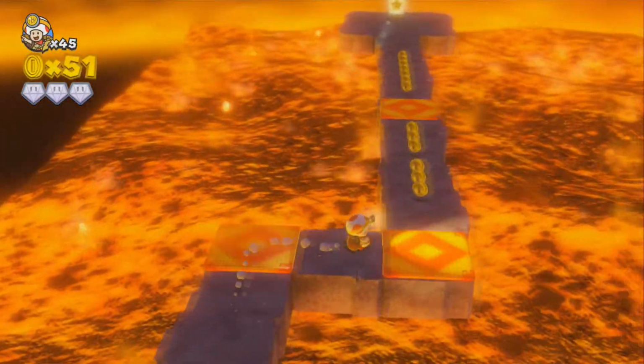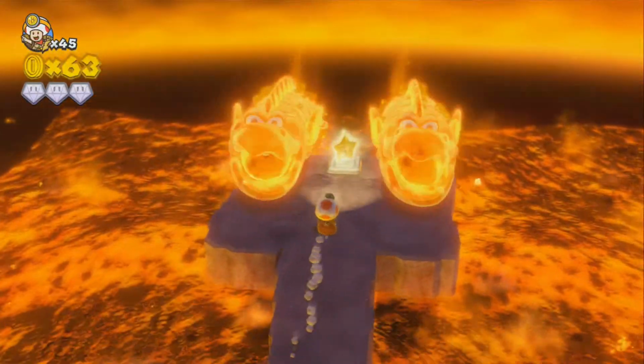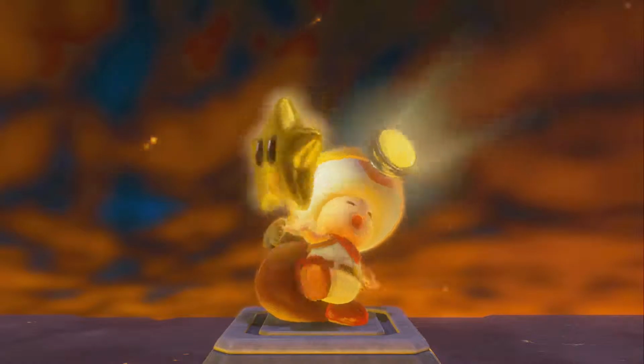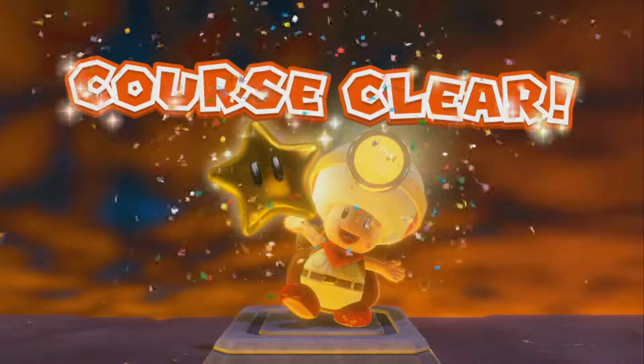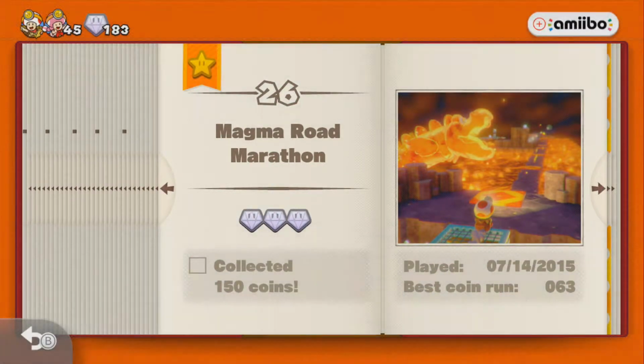All right. We got this. We totally got this. You got this, Toad. Look at you, Toad. That was amazing. Wow. Craziness. What did they want me to do? 150 coins. I only got 63, too. That is going to take a little bit of work.